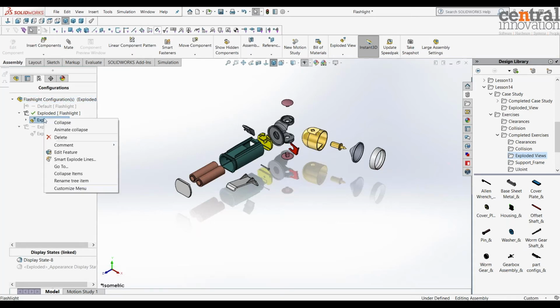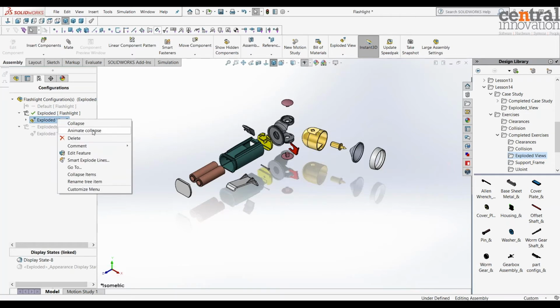What I'll do, I want to show you how you can toggle off between the exploded view and collapse view. Okay, so if I just right click on the exploded view, you will see there's a collapse item.